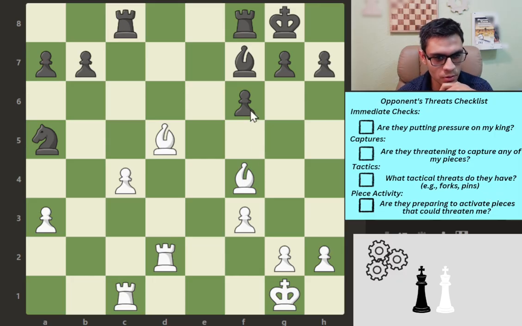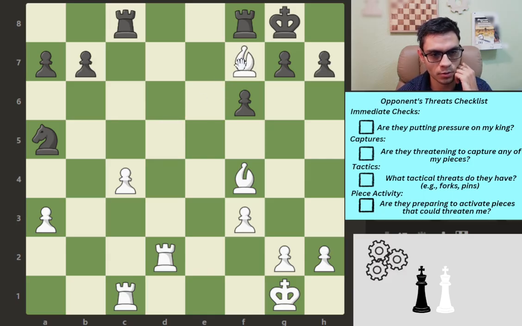Probably yes. So I think the obvious case here will be the bishop. That is the biggest threat we have. And so we can calculate here. Maybe we can take the bishop. That would be one option to counter that threat. And the problem is at the end of this line.